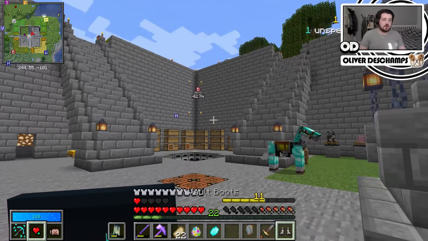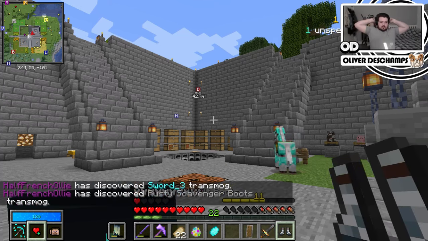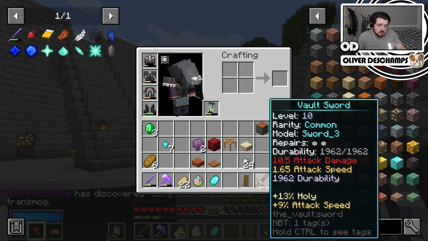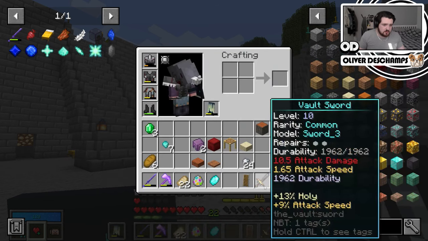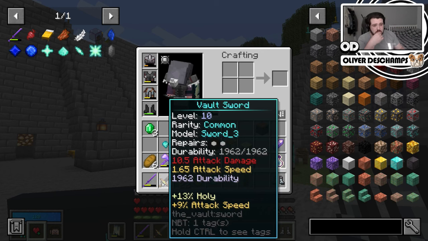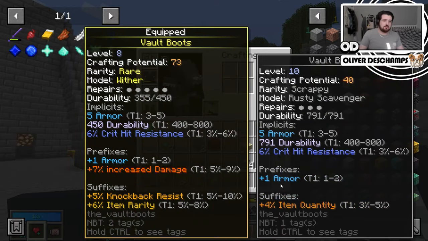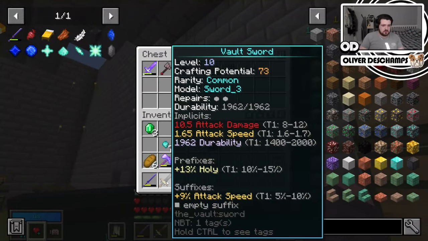Let's now roll our items. See if we get anything good. Nothing good looking, at least. Horrible. Wait, why is it comparing it to vault boots? Oh, because you can't compare the swords directly like that, can you? I mean, it's just not better. Straight up. And these ones are definitely not better either. Okay, cool. So we can come over here and we can just chuck these bits away.